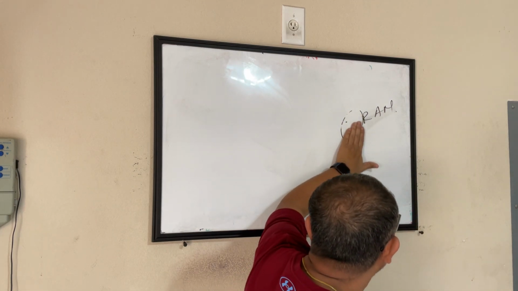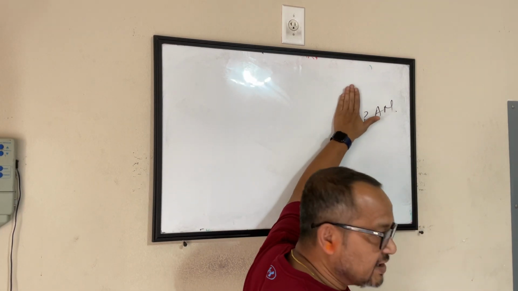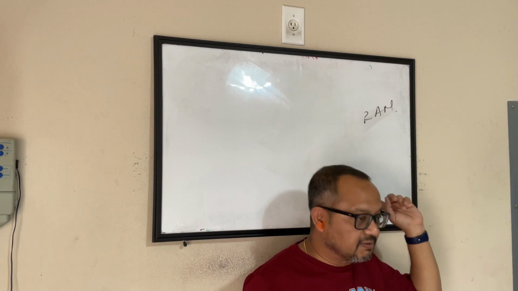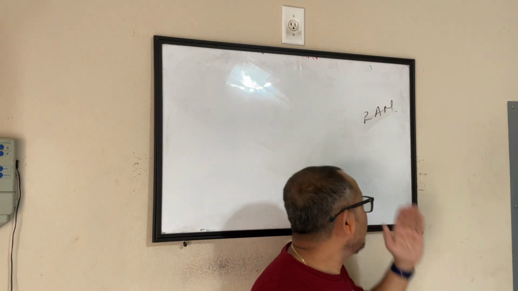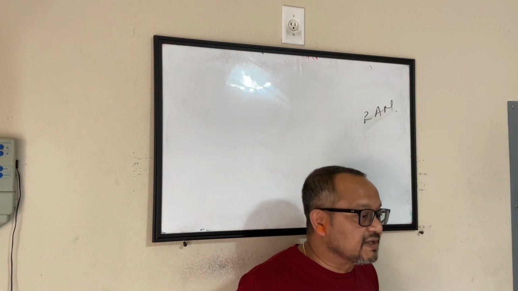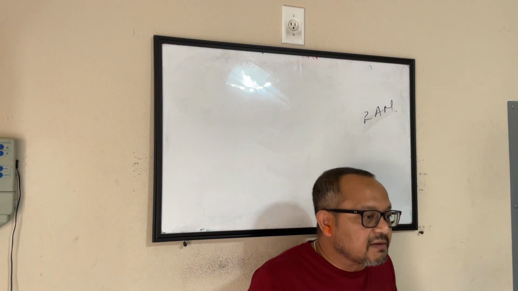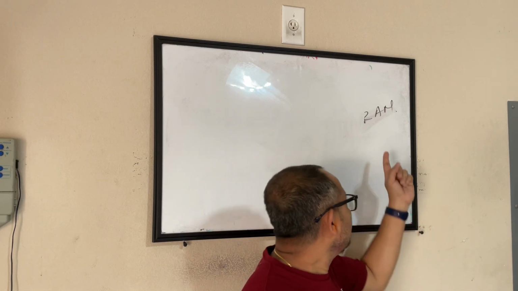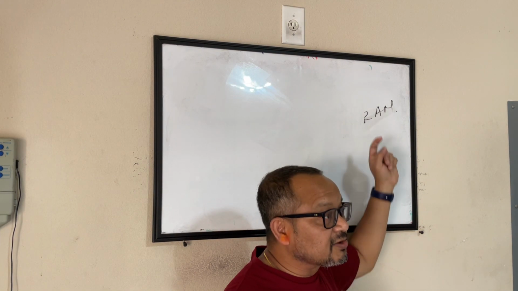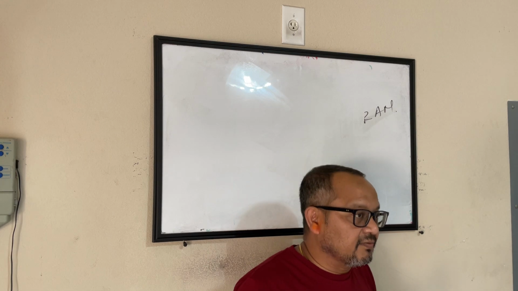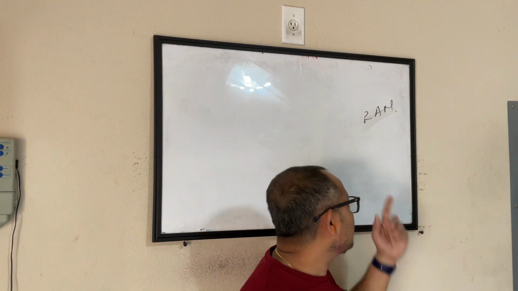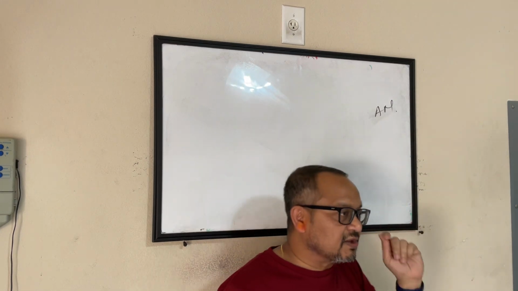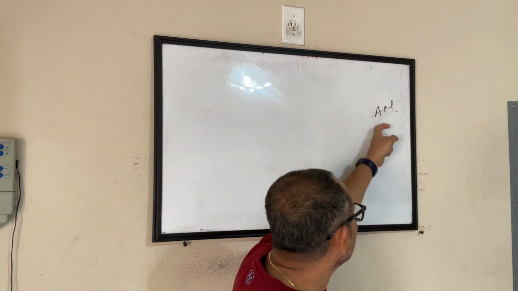And then comes R. R stands for read, meaning if you have a question at hand, read it once, twice, 3 times, and that will be practice today, when you're trying to solve it. When you read the question a couple of times, you will see that the question becomes 2 times easier or 3 times easier. So where we go wrong is, we don't put much focus on reading the question enough to get all the information that it has. Once you have read the question enough and you are sure that you know each and everything that has been asked in the question, then you go to A.